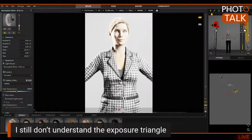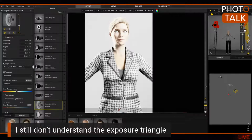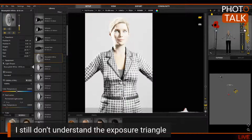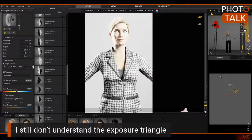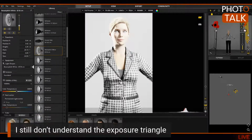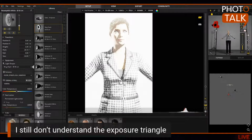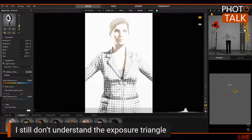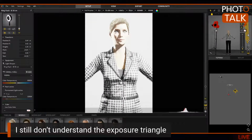which is funny because this is not doing what I expected it to do. All right. Well, let's go check something out here. Let's see if we can change this. I actually found a bug. I'll get with them and say, hey, I found a bug in your stuff. So let's see here. These are all the modifiers, by the way. They have a lot of modifiers. It's a great software. It's funny how I just made a flash super bright. All right. Well, that's because it says 1,000 watts. Duh.